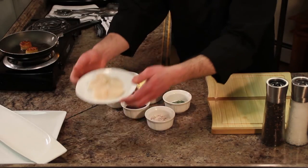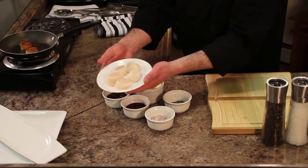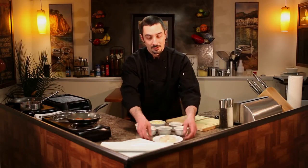We've got some beautiful sea scallops, nice dry pack. We're going to sear those off with a little bit of salt and pepper in a nice hot pan, a little bit of olive oil, and that's all you need for that. For the pomegranate butter sauce, we're going to need a few more ingredients.